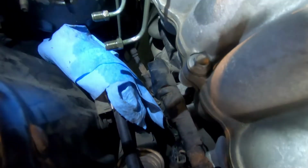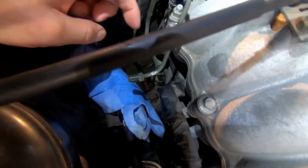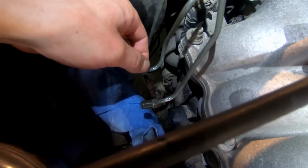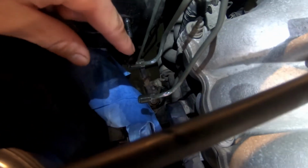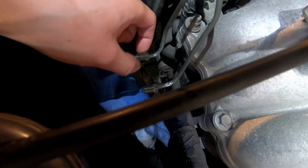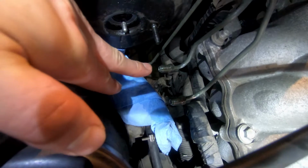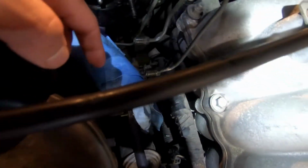Alright, just took a brass wire brush to these fittings. I'll spray brake clean and I'll roll these around because sometimes grit gets trapped in between the fitting and the line, and I want all that grit out of there. So spraying and rolling these will help get the grit out. Really important, you want the flares to be as clean as possible.